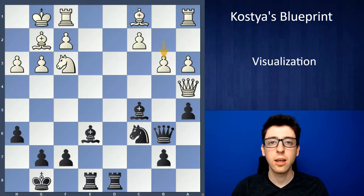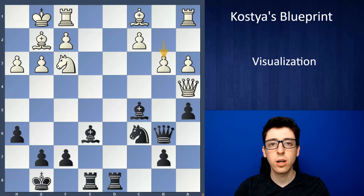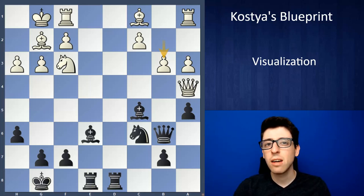Lastly, for advanced players — in the rating range of 1800 or maybe even a little bit higher — one great way to really improve and train your visualization is to start playing blindfold chess. Blindfold chess can be a little bit intimidating for those that have never tried it, because we already have a hard time visualizing the board two or three moves ahead, so keeping the entire position in our heads seems daunting. But once you start and get the hang of it, it does really get easier over time. I started playing blindfold chess when I was around 1900 or maybe 2000. At first I felt like I could only do maybe five to ten moves, but as I practiced more, I just tried to go further and further and eventually was able to keep an entire game in my head, remembering all the moves pretty accurately. Eventually I was able to do multiple games — two, three games.